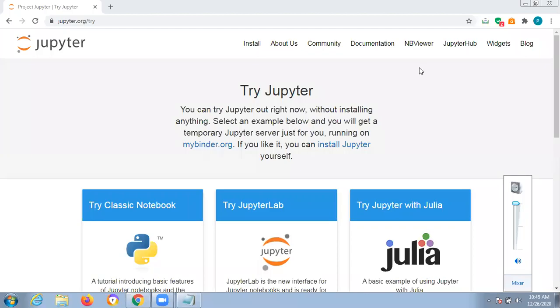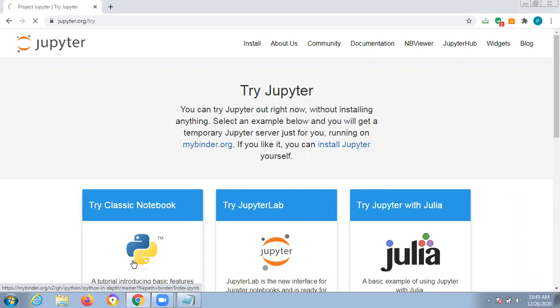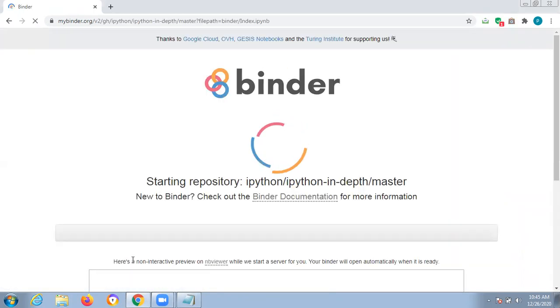In the first lecture, I taught you how to open the Jupyter notebook, and I told you basic commands also. I covered so many basic commands in Python. First, open Jupyter.org. In this lecture, you are going to learn about types and sequences. It's one of the very important topics. You have to open it like this.